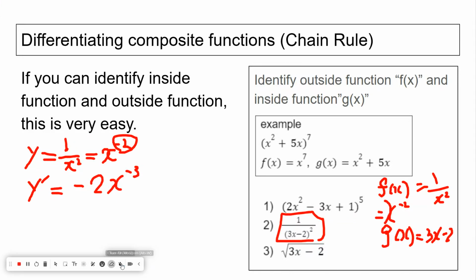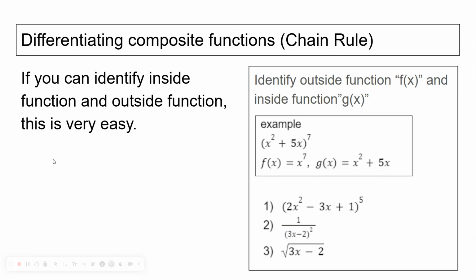The last question for this one. This one is also square root as an outside function, but if you see y equals square root x, how did you differentiate this function? You differentiate this one by changing the form of this one, wasn't it? This is where you use powers form, which is x to the power of what gives you square root x.